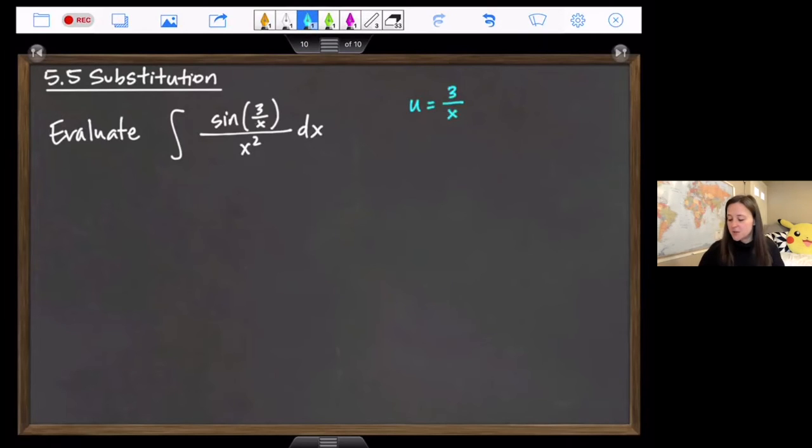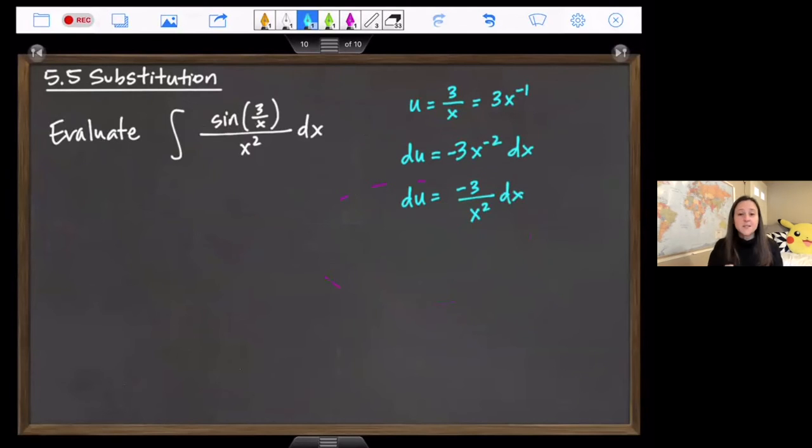We're going to take the derivative, so I need to rewrite this as 3x to the -1. So du, we're going to bring down, let's see, 3 goes along for the ride. We're going to bring down the -1, -1x to the -2, -1 minus 1 is -2, dx. And let's rewrite that without a negative exponent. We don't have any negative exponents in our integral. So I'm going to have a -3 on top over x squared dx. And all of a sudden that x squared down in the denominator, we're glad that it's there because it means that I'm actually able to do this integral.